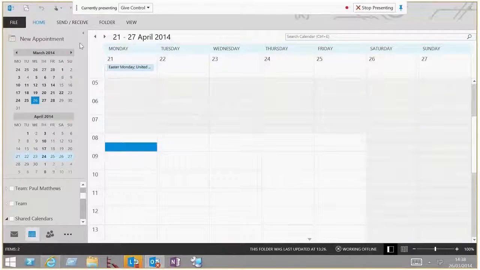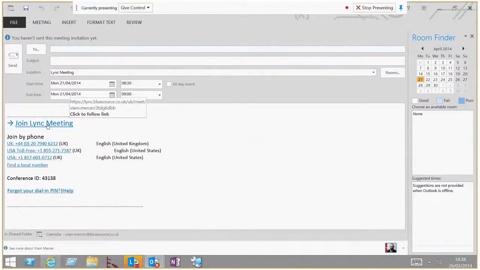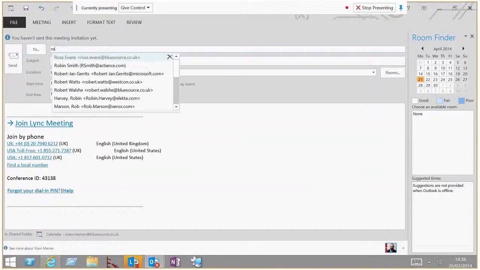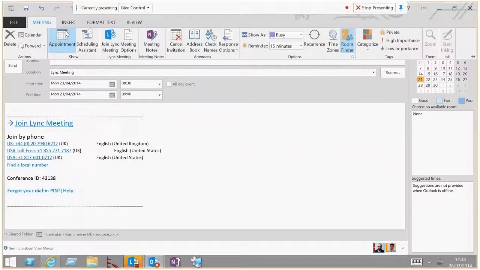Now, as soon as I've pressed that button, that's a live meeting. So this link here is live. If I was to click that, it would join me to that particular meeting. I can format these, format the email just as I need to, and then I can add users just as I would to any other particular meeting. There's a few options that I can choose.